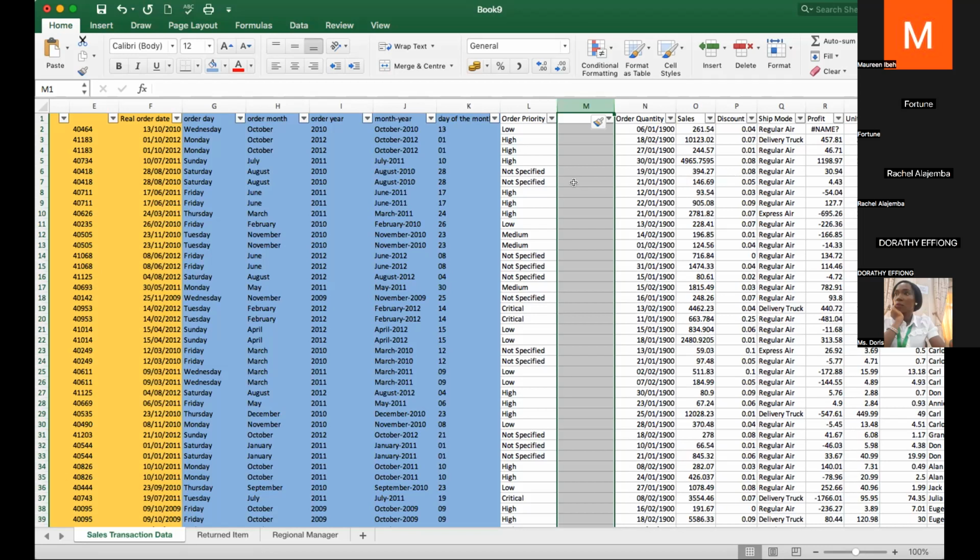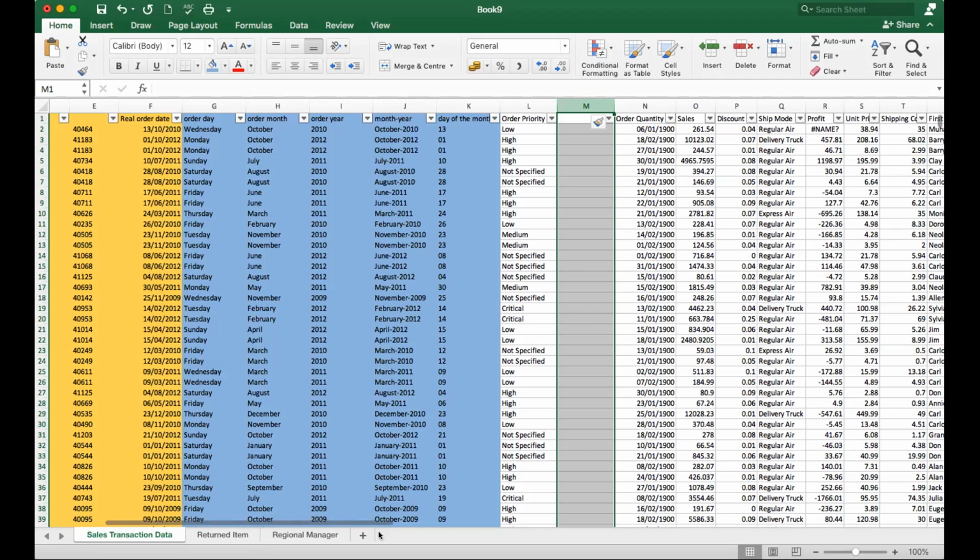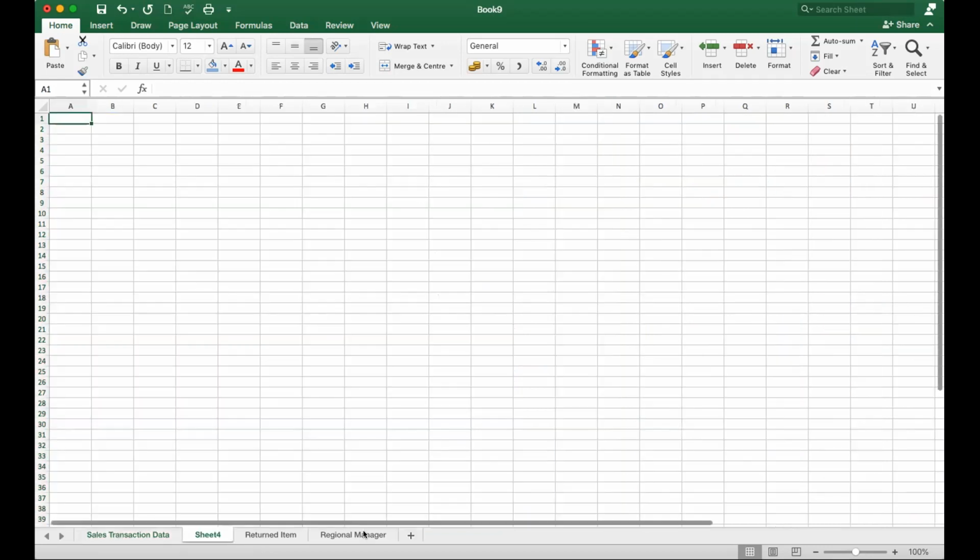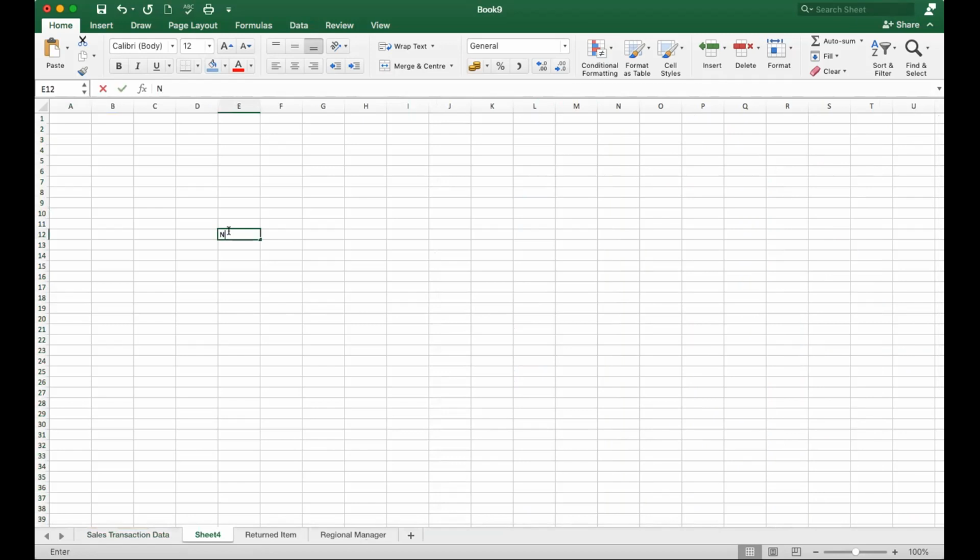And now, in order for you to do this, you will need to create a new sheet. In this new sheet now, I would want to write out those things. Let's say not specified, low, medium, high, critical.